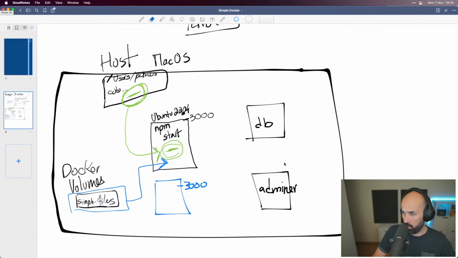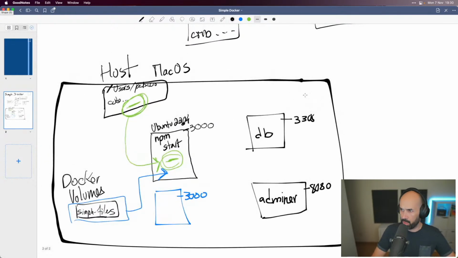So don't mind the font. And adminer is running on 80, right? db on 3306.